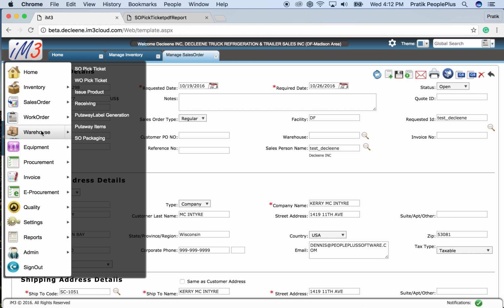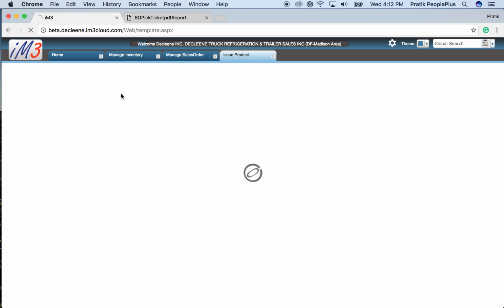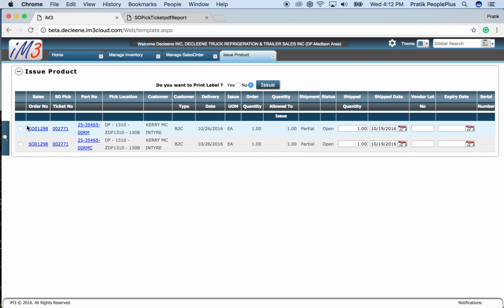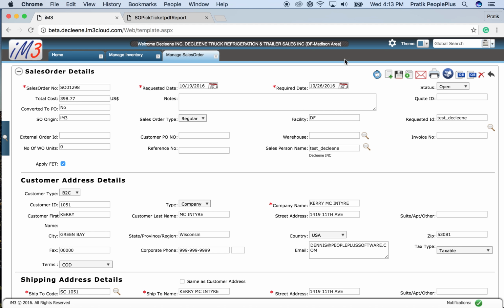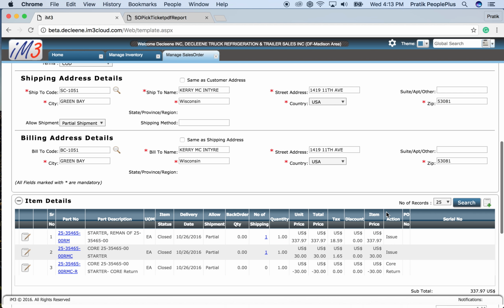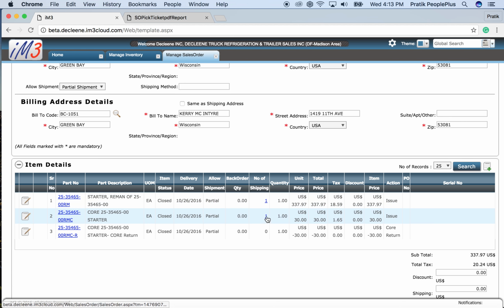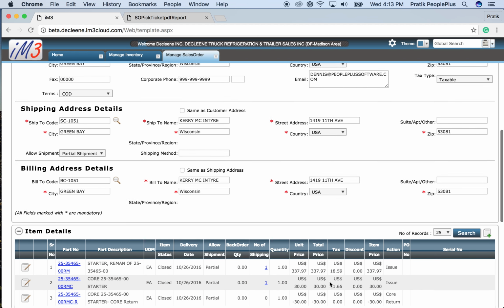I'll go into warehouse, issue product, and I have my 2 parts that I will issue. Once you select the top, it automatically selects the bottom as well, or the core part, issue. Go back to the sales order and refresh your screen. And notice that it's still under open status, but if you scroll down here, the 2 items have been issued.